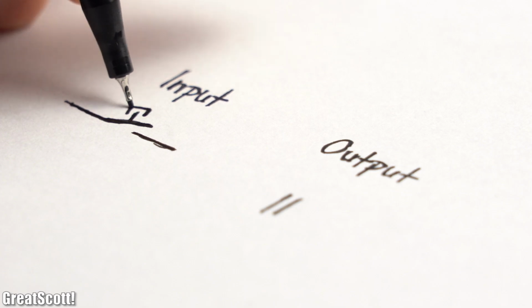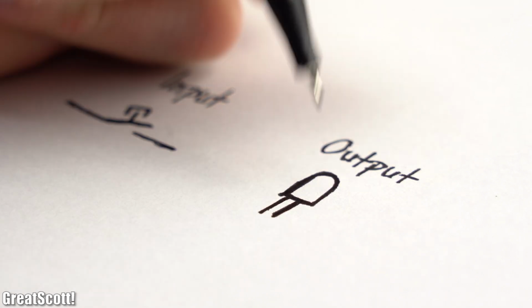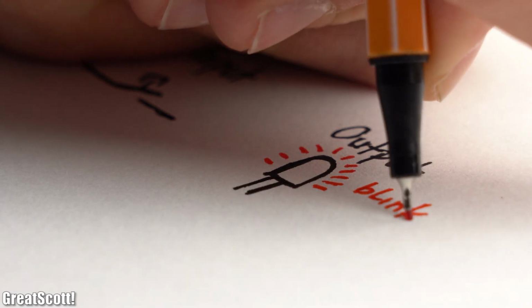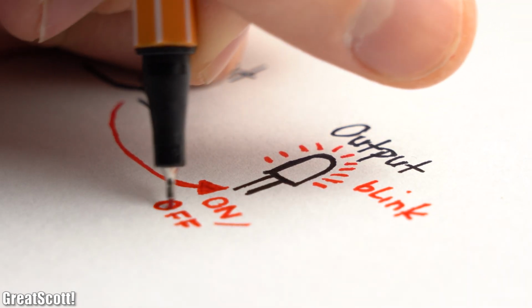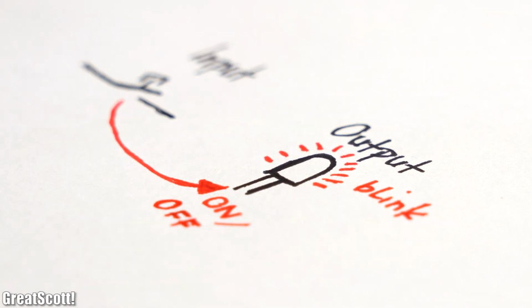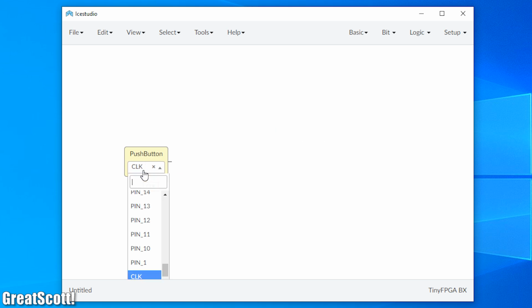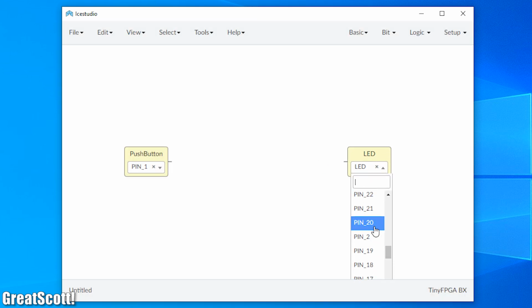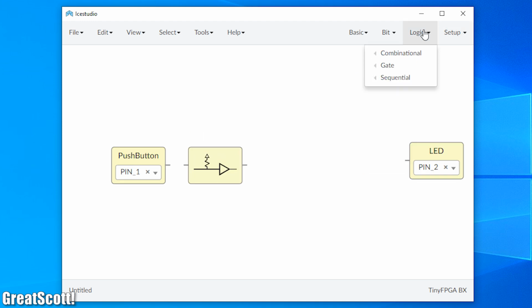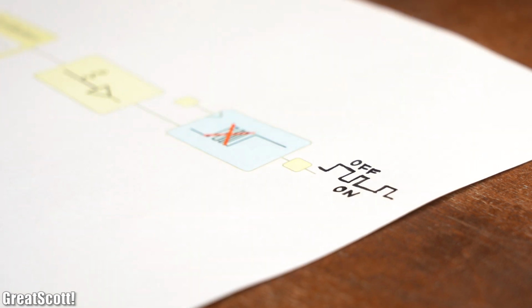As a first example, I wanted to create a circuit with a push button input and an LED output. The LED should blink with a defined frequency, but it can be turned on/off at any time by a push of the input button. So I created an input called push button, for which I use pin 1, and an output called LED, for which I use pin 2. Then I added a pull-up block in combination with a debounce block in order to get a clean, defined voltage signal from the push button.